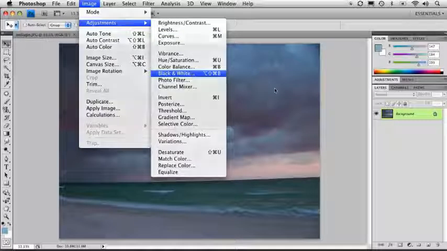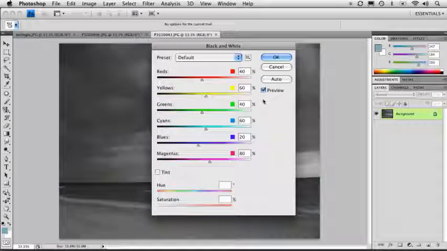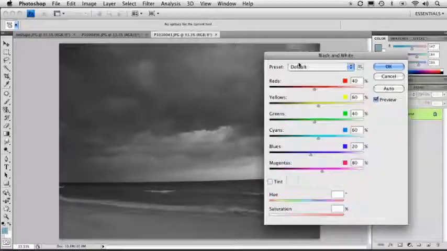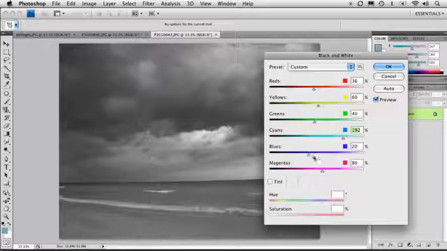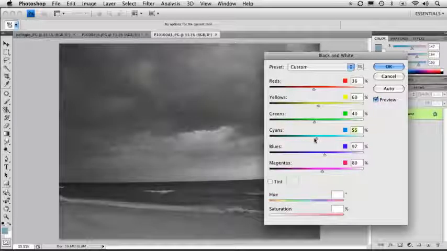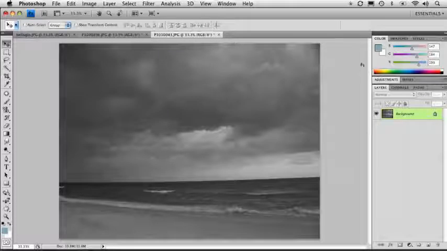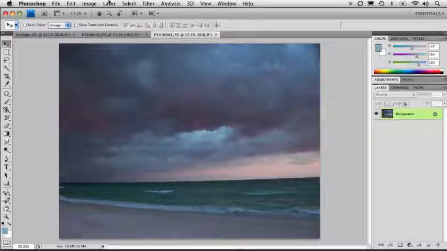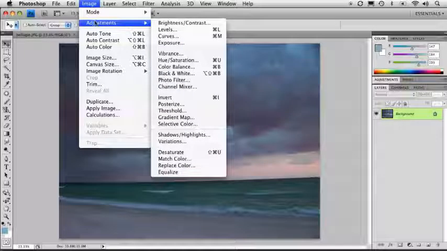There's a new black and white feature, which allows you to have a little bit more control when you want to make your images more grayscale. And you can use the color slider, so depending on what types of colors are dominant in the image, there was a lot of blue in there, so if we adjust that, you can certainly do that. This will give you a greater degree of control than simply converting your image to grayscale, which is going to look a little bit more flat. By being able to adjust all the various colors, you can get a much better black and white version of your image.